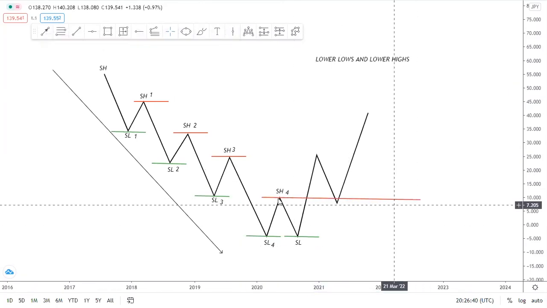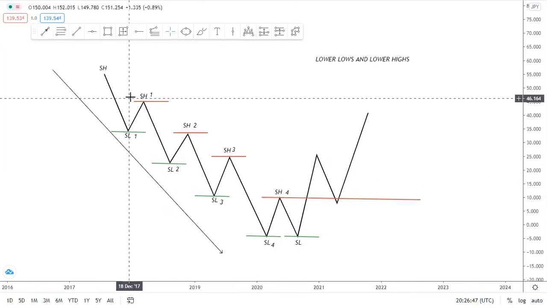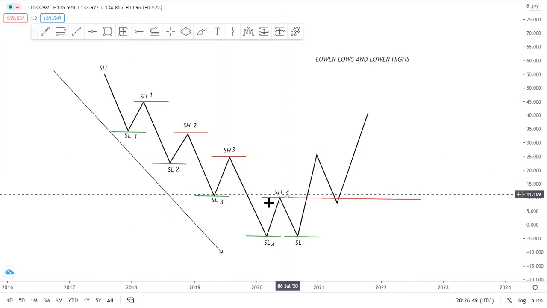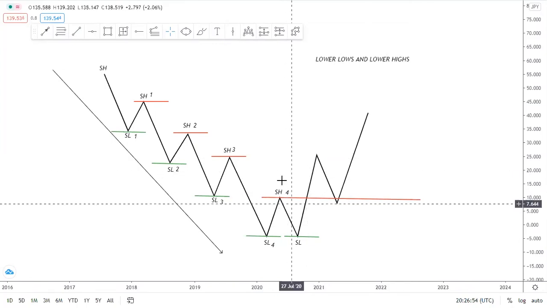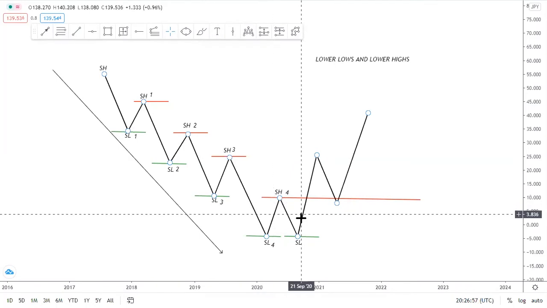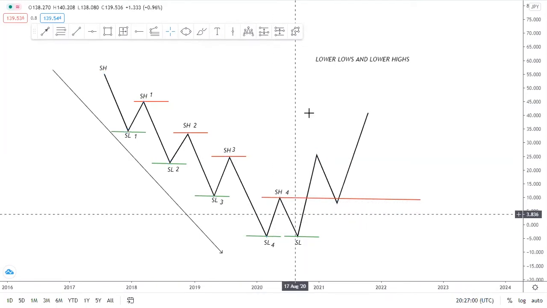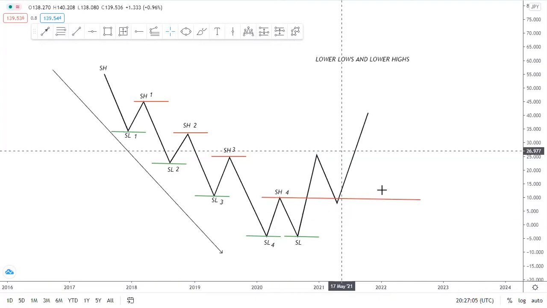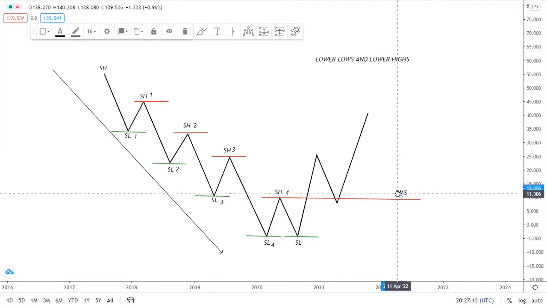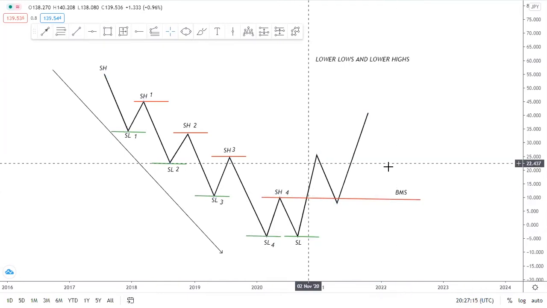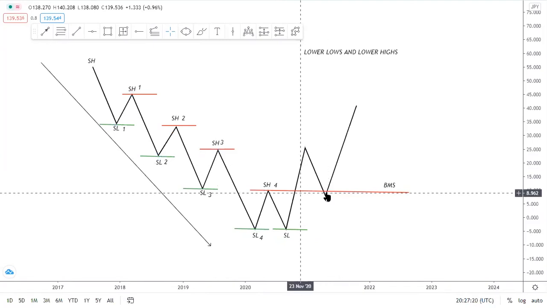So you realize that swing high 4. Now bear in mind, the swing highs are acting as what? Short-term or intermediate-term resistance. So you realize that this move up here broke swing high 4. Once the move breaks swing high 4, it is telling you that there's a break in market structure. And a break in market structure is suggesting to you that the market now wants to go where? In the opposite direction. So once there's a break in market structure, most of the time, price will come back to test that very level where it broke and continue.